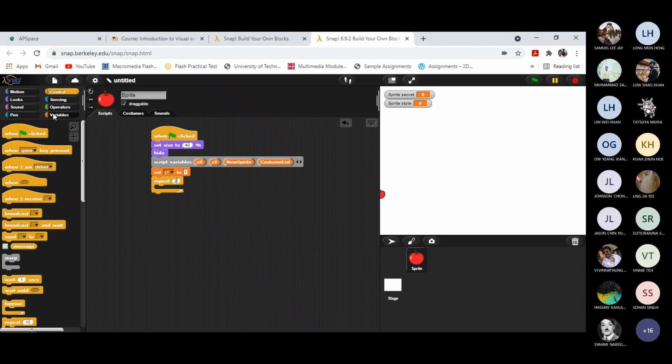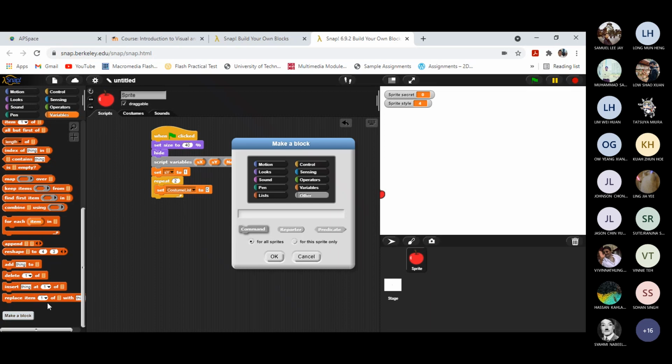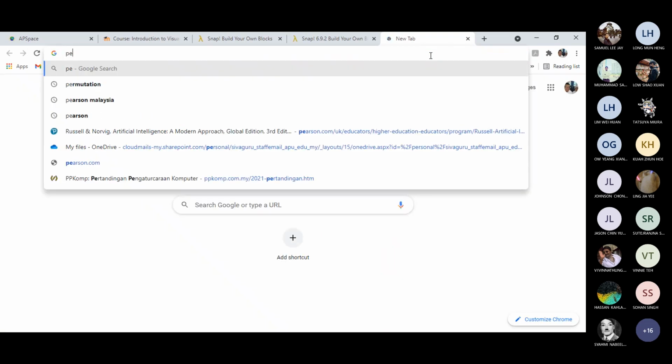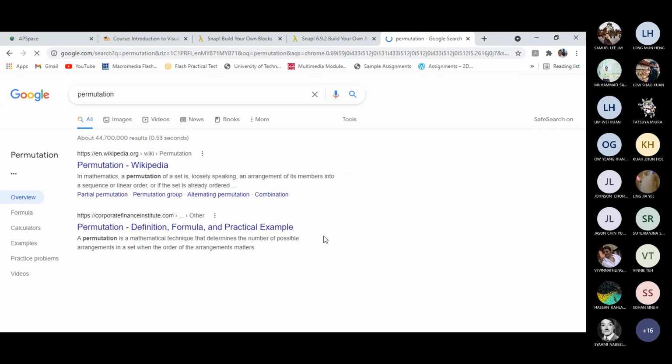Okay. So we will set the costume list to a permutation of a list. For this permutation of a list, we will create another block for list. So if you remember when you learned mathematics, permutation is what? It is the arrangement of the list. You can go to the permutations.